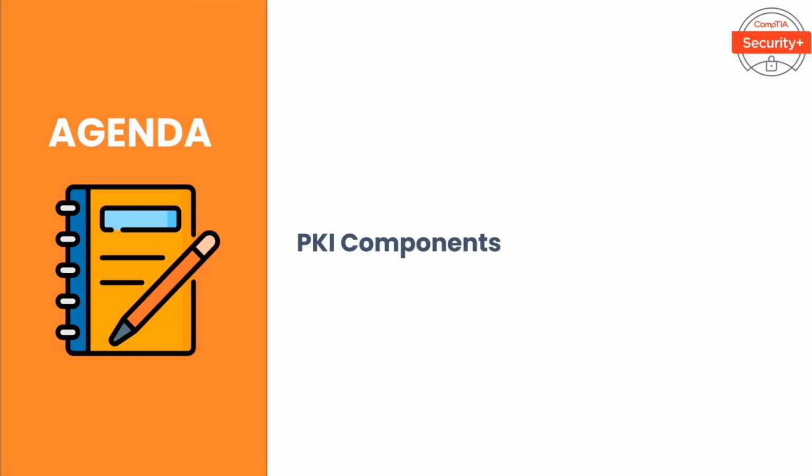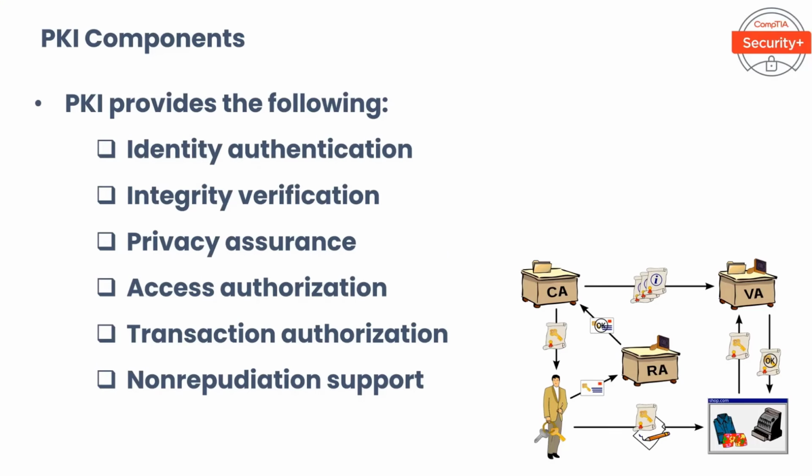In this lesson, we're going to talk about the different PKI components. To begin to understand the applications and deployment of a public key infrastructure, or PKI, you should understand the various pieces that make up a PKI. A PKI is a vast collection of varying technologies and policies for the creation and use of digital certificates. A PKI encompasses certificate authorities, digital certificates, and a variety of tools, systems, and processes.